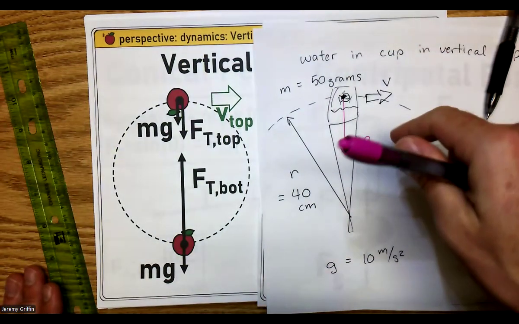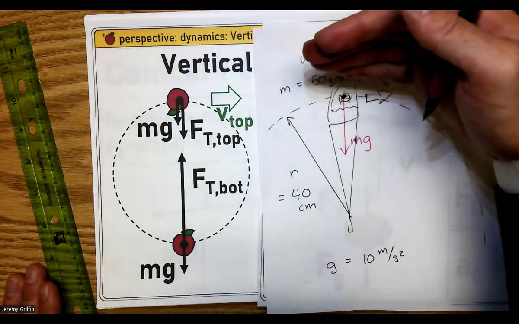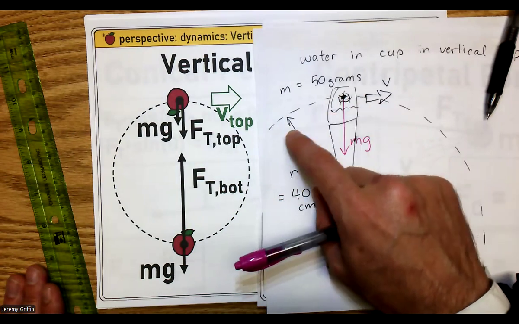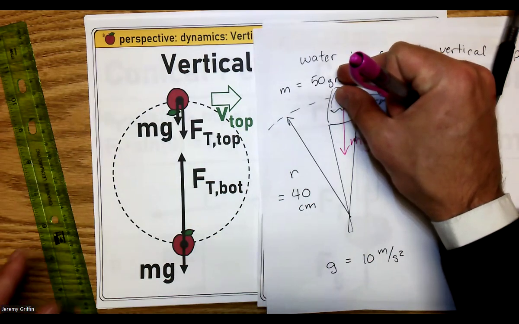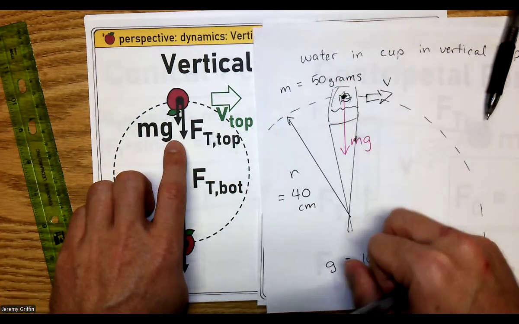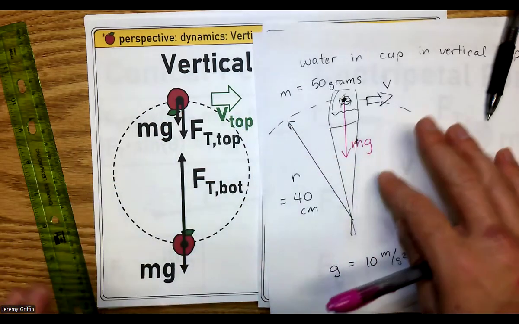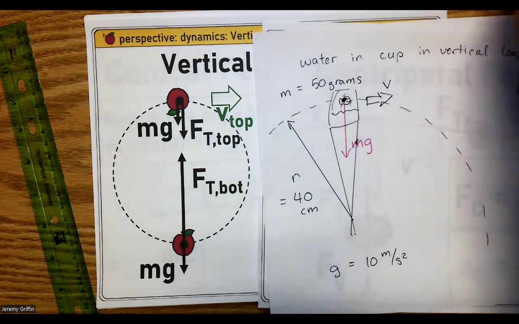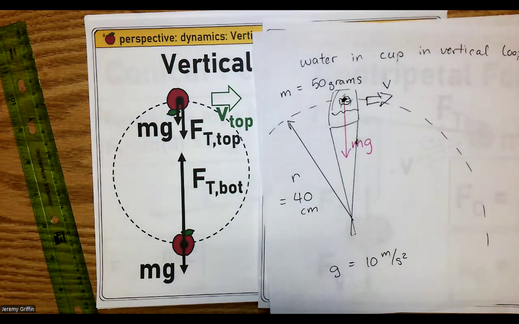Now, if it goes around with sufficient speed, do you think the bottom of the cup is providing an additional normal force holding the water in, keeping it on this curved dashed-line path? Yeah, that would be true. But if we're talking about a minimum speed, where it's just barely getting around, then what does that normal force approach? Zero, right? Or in my poster version, I have a tension in a string with the ball. That would still approach zero, right? So that one force I just drew in pink ink, the mg, is really the only force at that moment keeping this mass of water on that curved path. That's the only force. Maybe that can help.